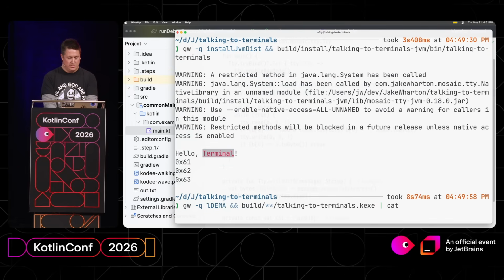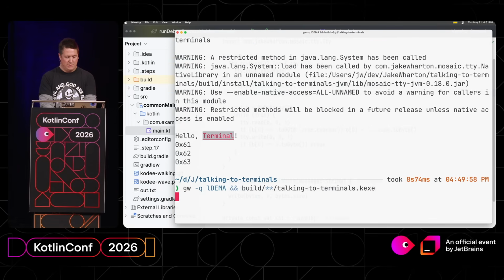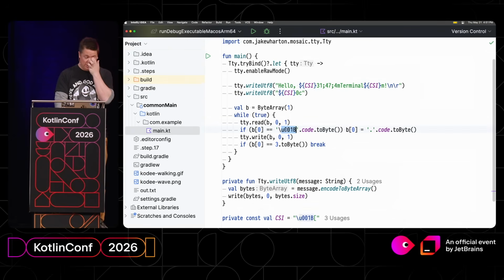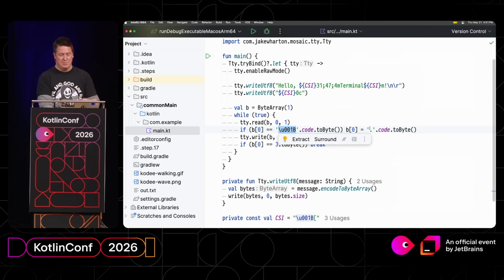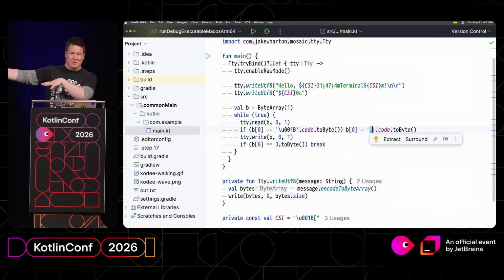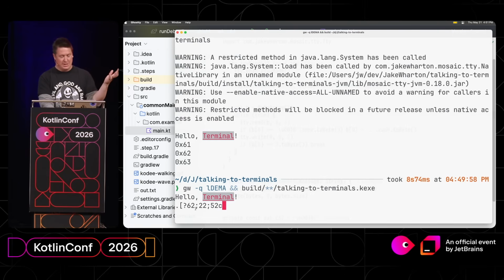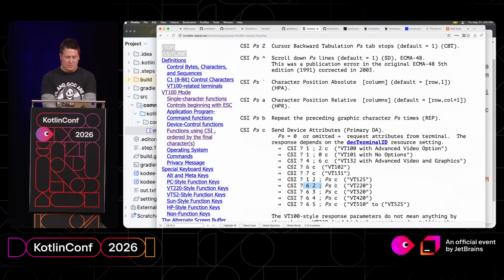I'm going to switch back to native. Oh, I also forgot to say that because we're reading byte by byte and echoing it back out, any escape bytes that come in I'm changing to a period, because otherwise the terminal will interpret that as an escape sequence and try to act on it. What I actually want to do is print it. We could have printed it in hex, but I want to see the actual characters. So this is Ghostty. It's replying with 62, and 62 right here is a VT220 capable terminal.